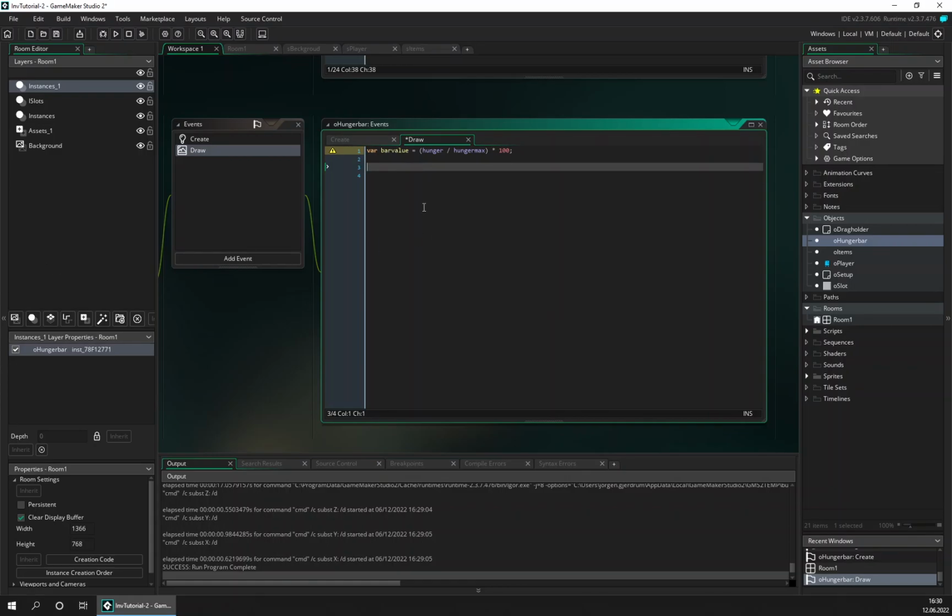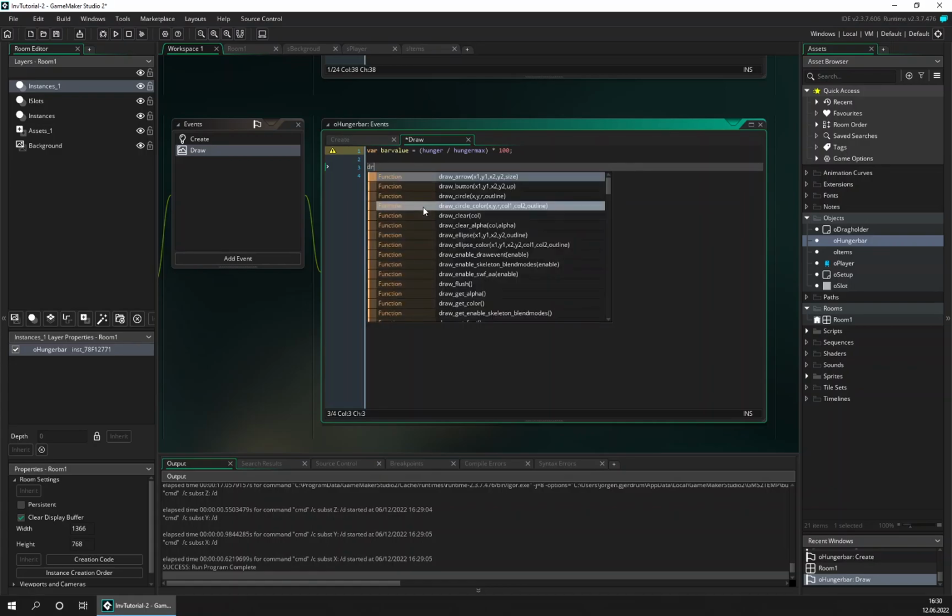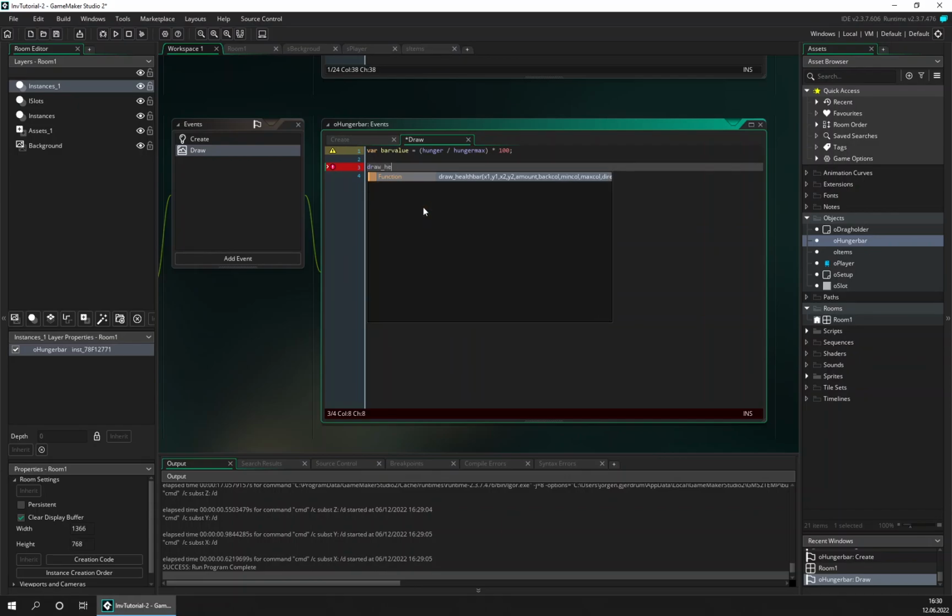So, and we need to draw the health bar. At position, we need to add a little bit. So let's try to add 16 to the X position, and let's move it down a little bit, like 10 in the Y position.